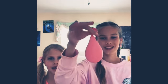I blew a bubble. You can bring this to school, and if your school is like my school where you're not allowed to have gum, you can walk around like that, and they'll be like, no gum, and you'll be like, what do you mean? And then they'll be grossed out because you have a stress ball in your mouth. Anyways, that is the first thing we'll be making.